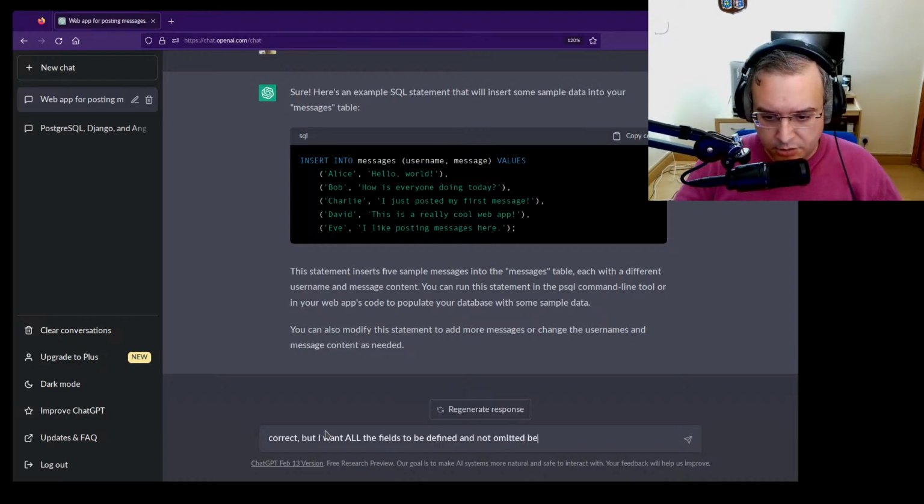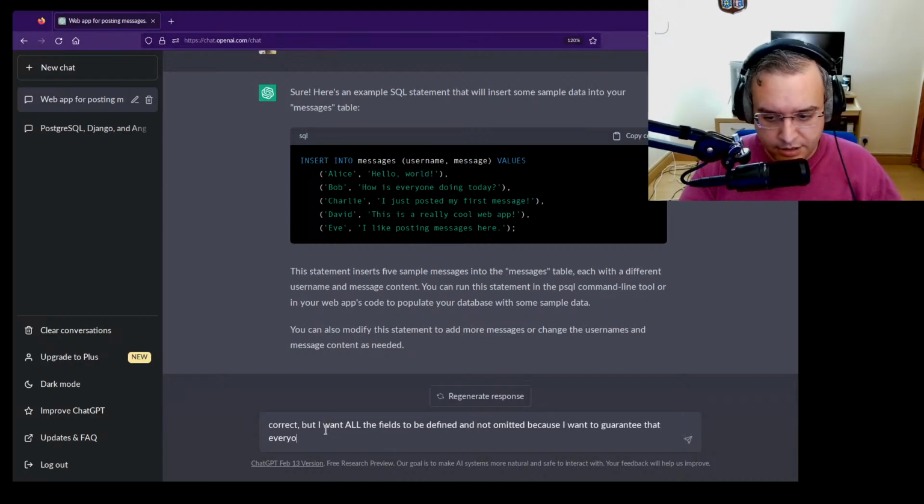I think that has only one name. Okay, because I want to guarantee that everyone that executes the SQL gets exactly the same data inserted.